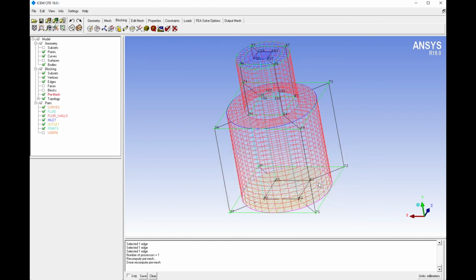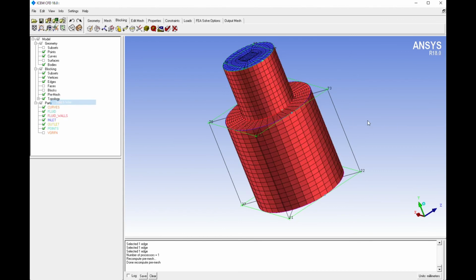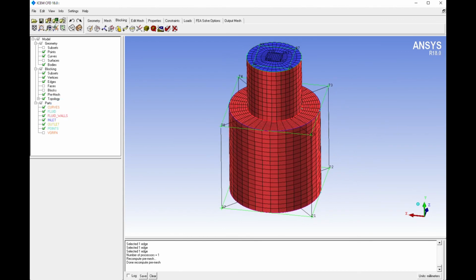Okay, so let's look at our mesh here. It looks nice. I'm going to do it in the solid and wireframe, and it looks really neat. You can also go ahead and refine your mesh. You always need it for your mesh independence study. Don't forget about that. That's it for today.